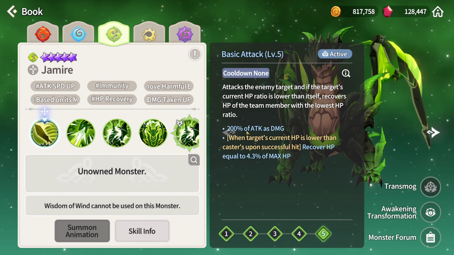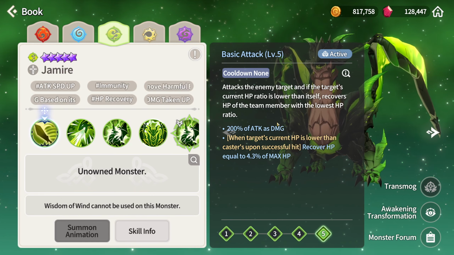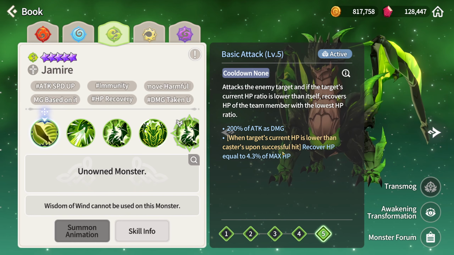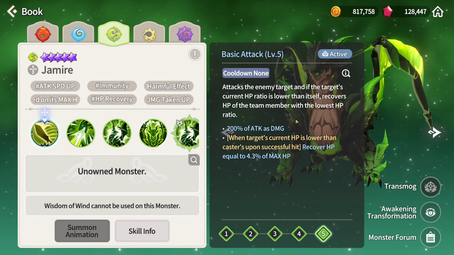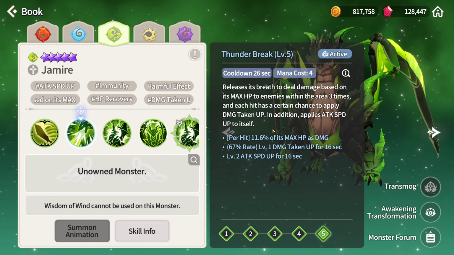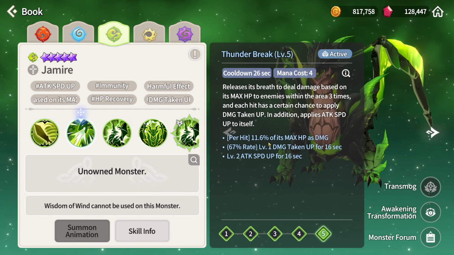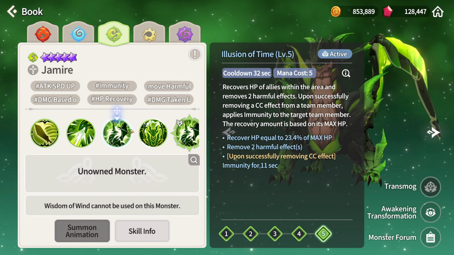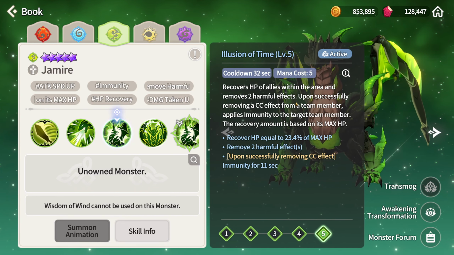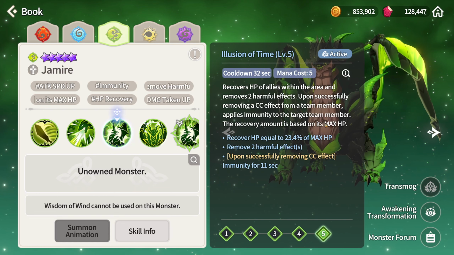Jameer, I think Jameer is the one that most people are gonna pull. So this is pretty nice. I don't know if people are gonna really use this though, just because you have to have precision on him, but that is a good amount of HP healing on auto attacks. And then he also gives himself attack speed up, damage taken up, to whatever it hits, and then it does damage based off its max HP, and then recovers HP of allies within the area, removes 2 harmful effects upon successfully removing a CC effect from a teammate, applies immunity to target teammate. The recovery amount is based on its max HP.